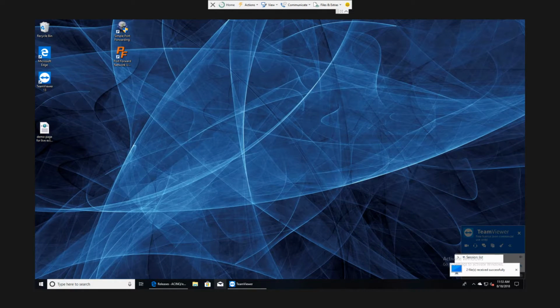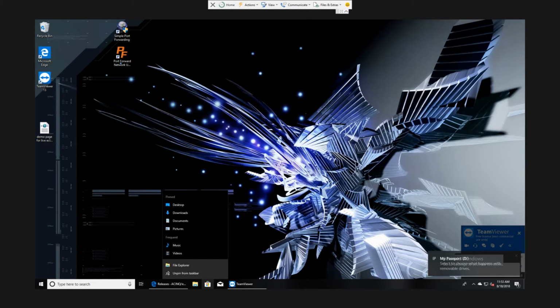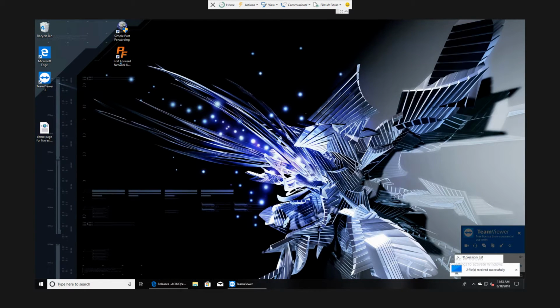Hopefully it initializes just from a quick plug, and, yes, there it is. Okay, cool. Let's go back to the Bitcoin setup. Do this all from scratch.